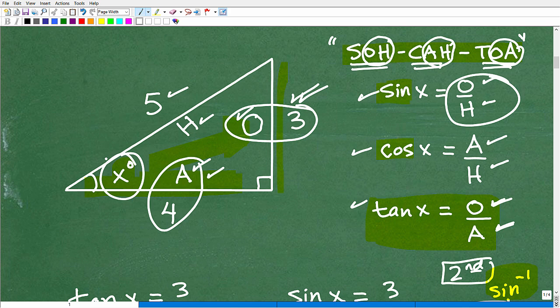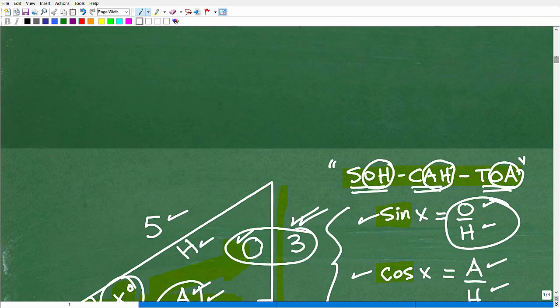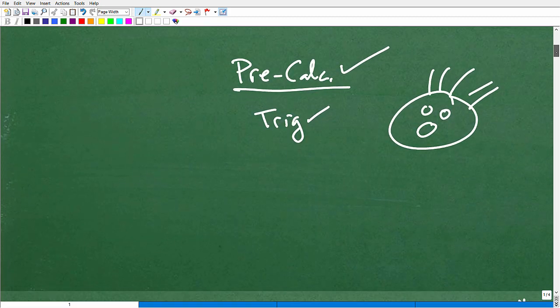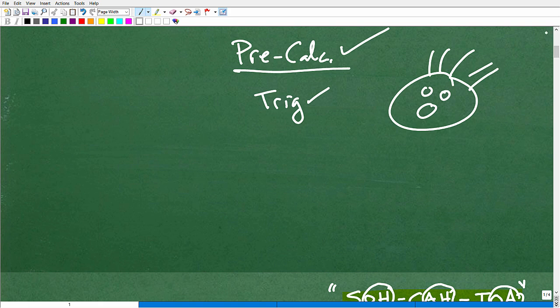So this is basic trigonometry using trigonometric functions. And hopefully this is a nice little review. Or maybe you're learning this for the first time. This kind of trigonometry hopefully is not that difficult. But you get into this really super advanced stuff. It gets pretty sophisticated. And even the students that are super good in math. It kind of goes like this. Algebra 1, people are doing great. Geometry, everyone's doing good. Algebra 2, some people are.